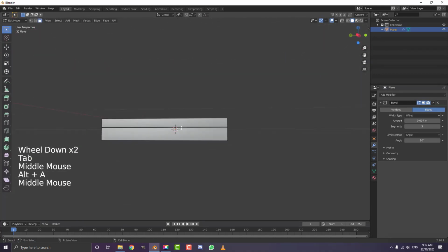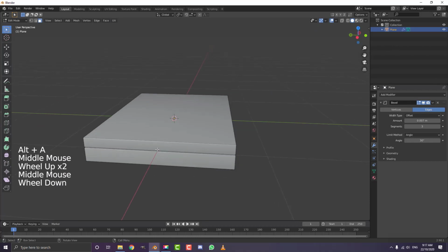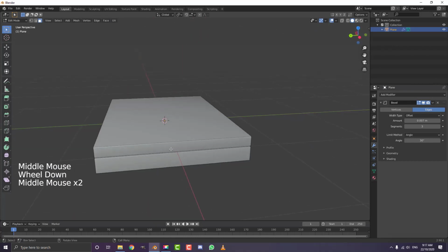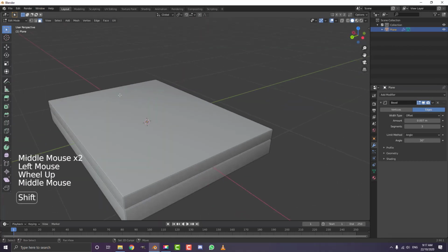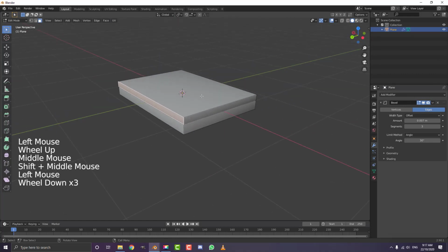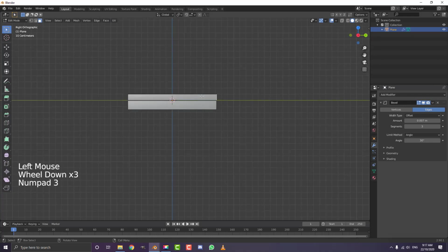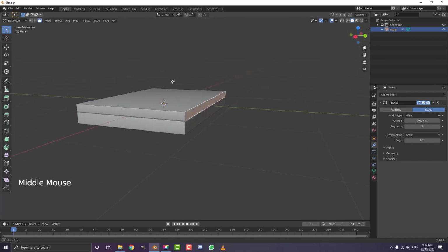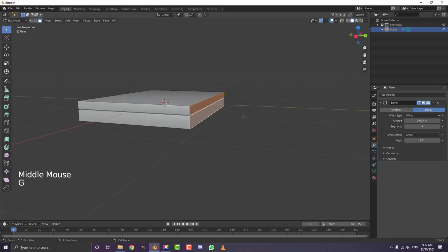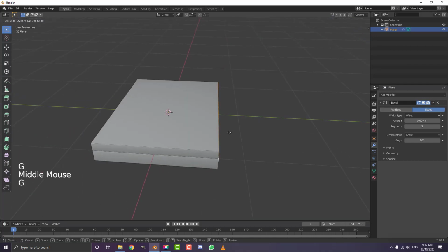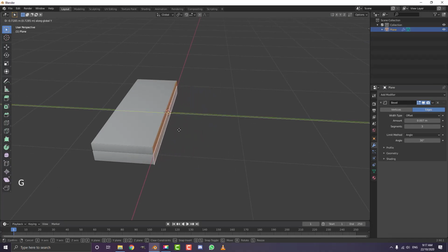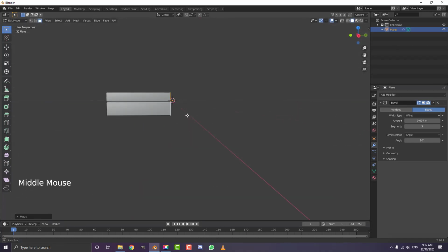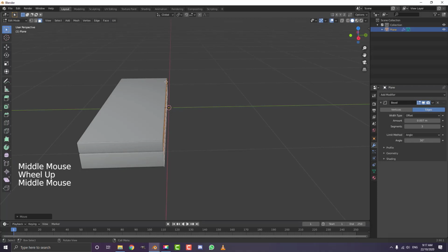And obviously one thing that's really going to help is to actually mirror this. I should have probably done it before, but an easy way to do that is just go to face select. So in fact, if you go to your right orthographic view, so hit 3 to go into right orthographic view, on our right hand side, select both of these by holding in shift, so both these faces. Then we want to go G and we want to go Y and just move them in like this, just so they're going past this red line here.